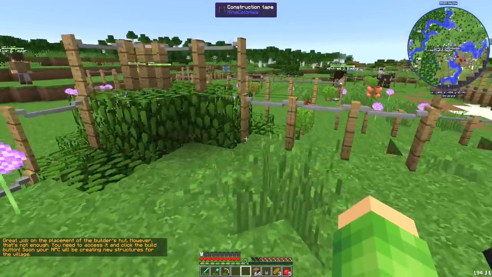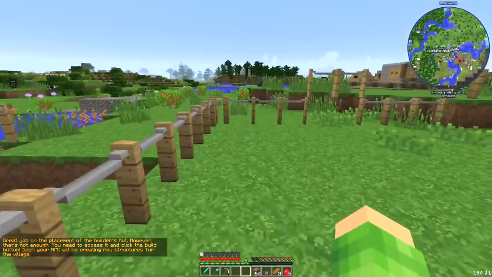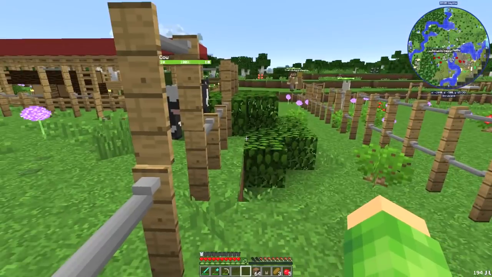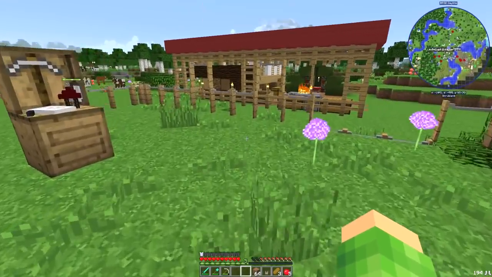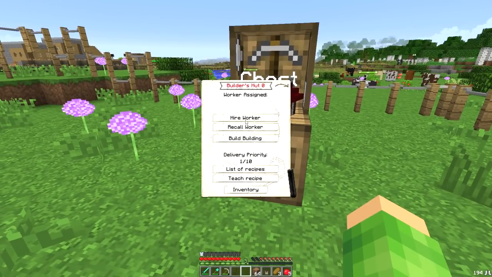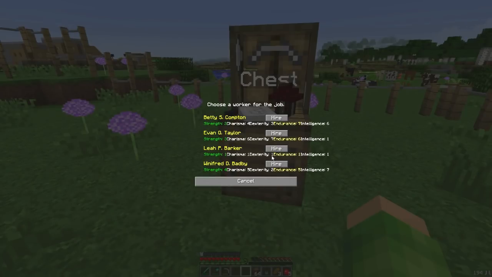Okay, so there's our little builder's hut. It's going to go here. We could make it a bit nearer, but also at the same time, we could put paths down in between. This isn't a bad spot. Let's just do it. Let's see what happens, okay? So hire worker. There we go. Right, perfect. This is how you do it.